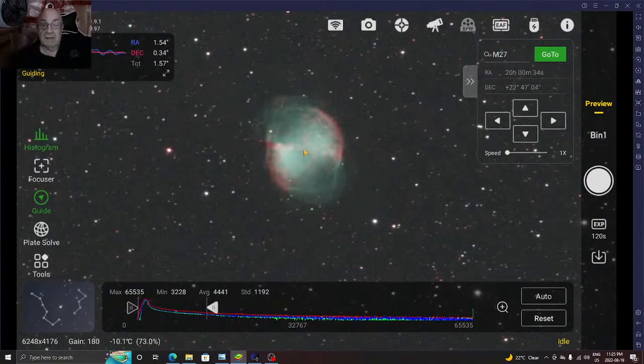So you can see the star at the center of this, which is actually pretty neat. This is basically a white dwarf, and this is actually the shell of that star after it has shed itself, and that's slowly expanding outwards, and you're looking at the result of basically a dying star. The star is pretty much dead. It's a white dwarf now, and this is the remnant of what's left of it.